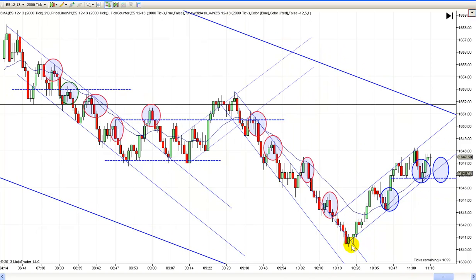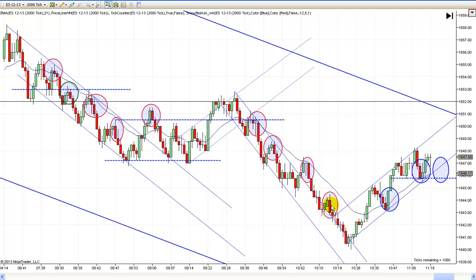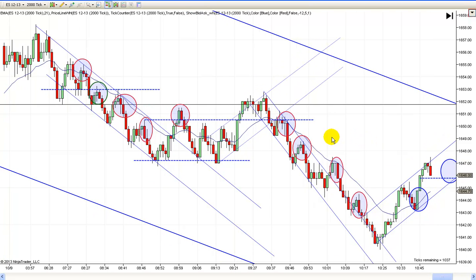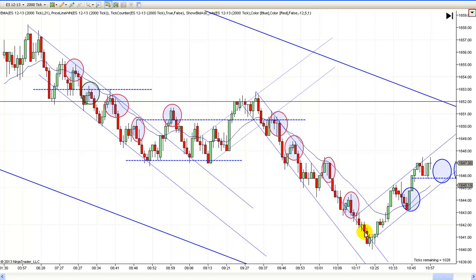What I will do a lot of times is I'll wait on the first break. Notice I didn't break above any of these bars on the way down till right here. That's where I would have started moving my stop above each bar, locking in, and then when it finally breaks higher, you would have got out as close to the low as you could before it went higher. Anything after that, you would have given your money back. So that's how I like to exit that sometimes if I'm not sure and it's looking a little shaky.